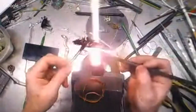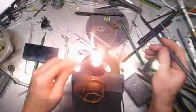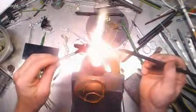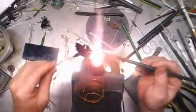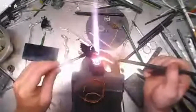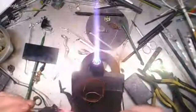One wing's a little bit bigger than the other. We're going to have to manipulate that a little. I'll get it right. It won't take long. You want them to be about even. You could probably have added more to the other one to make it even, but there we go. Manipulate it a little.